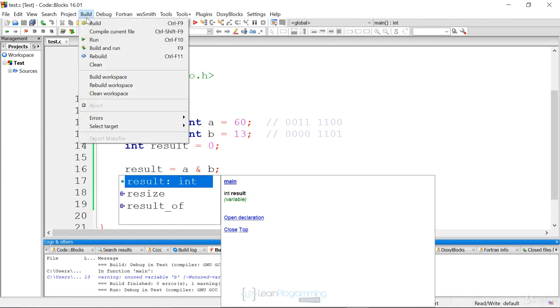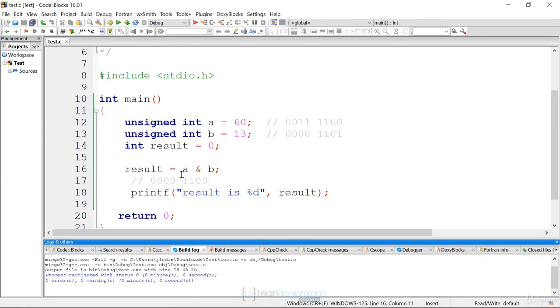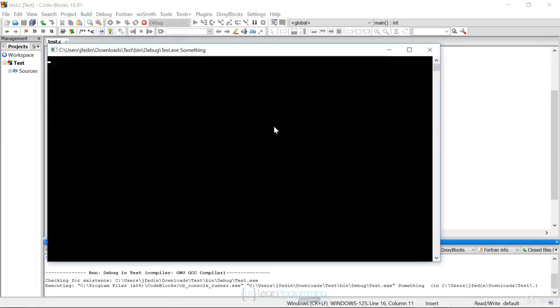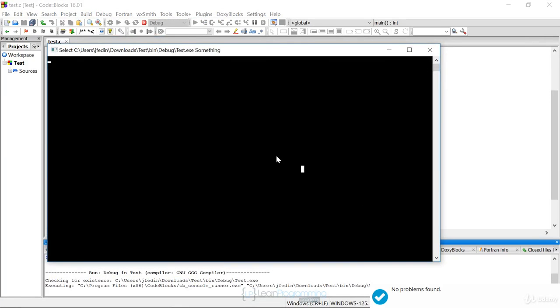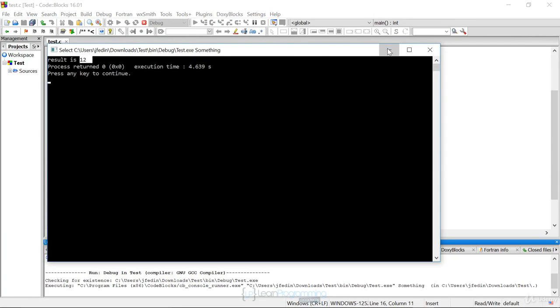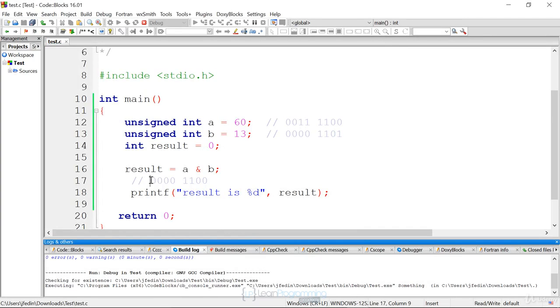So if I run this, you're going to see that the value is 12. It actually turned off and on all the bits based on the ampersand comparison. So now I say run, and we see that the value is indeed 12. Because it's turning off and on the bits, it's going to be represented as 0001 1100, which is the value 12, because we're printing out its decimal.